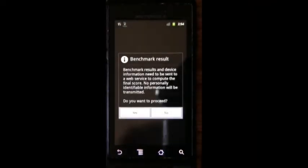Let's see. Turn off airplane mode. Wait for a 3G connection to be established. And there it is.